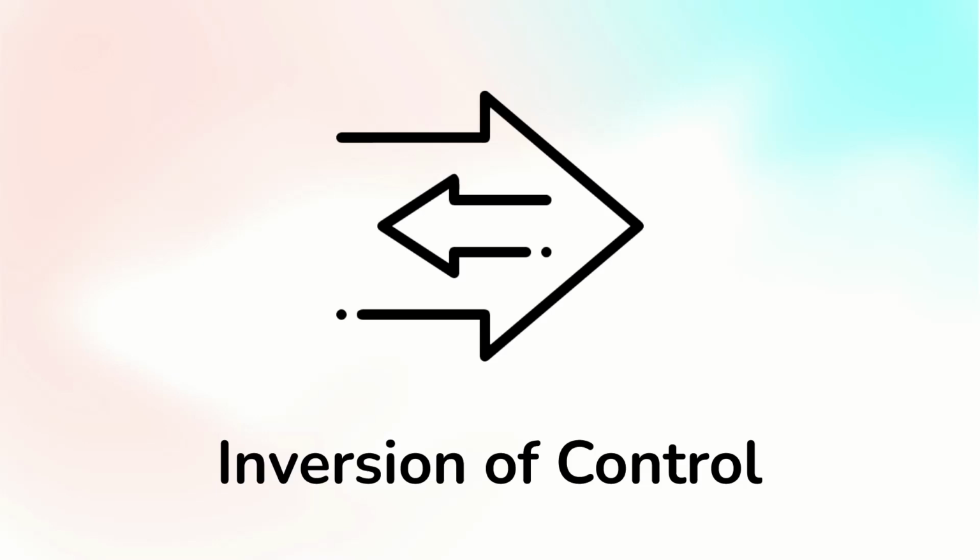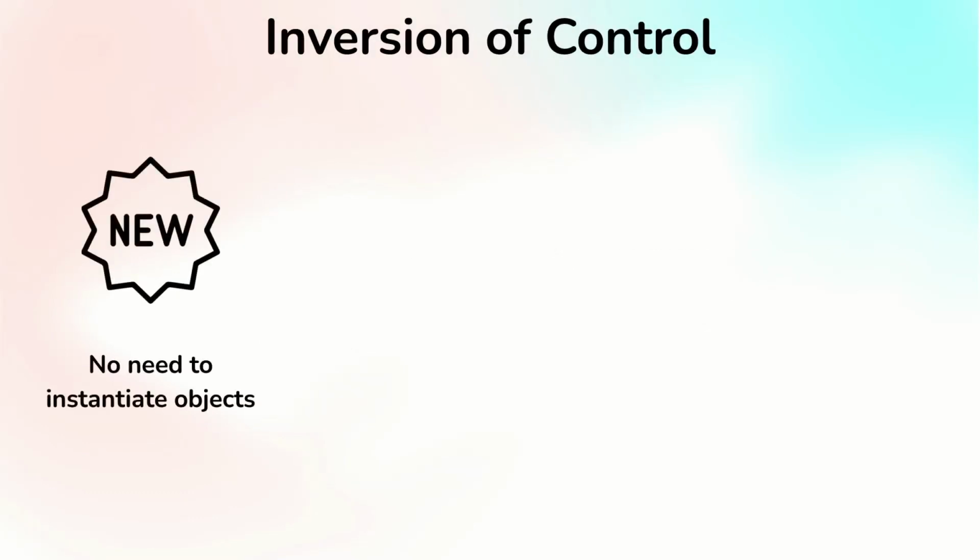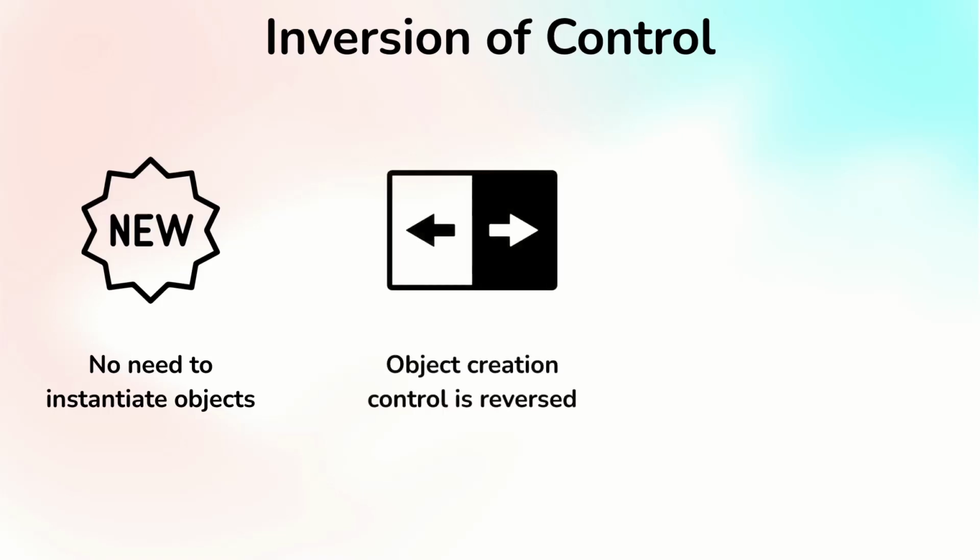Let's discuss in this video the inversion of control, which helps us develop large systems by removing the responsibility for creating objects. Indeed, it's a design principle in which control over the creation, configuration, and life cycle of objects is inverted from the developer to the framework. And this makes object instantiation easier for us since it's the framework, or more specifically the IOC container module, that takes care of it.